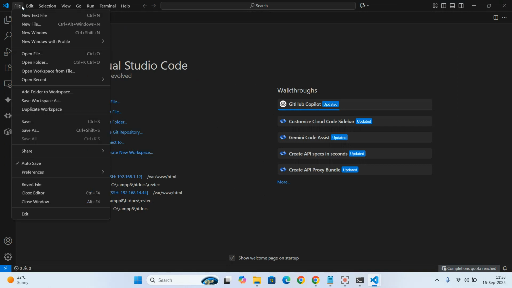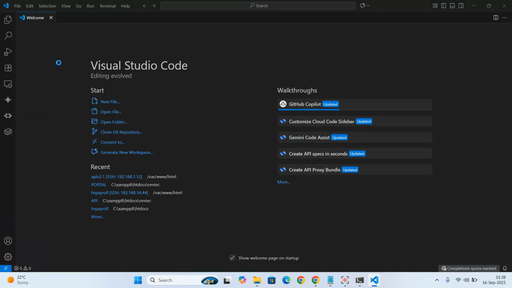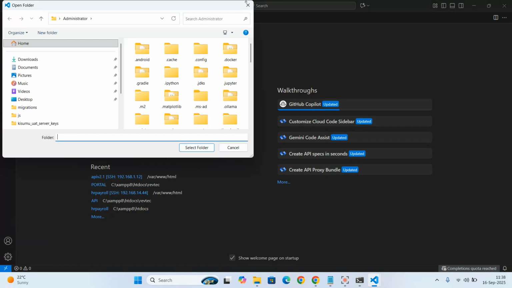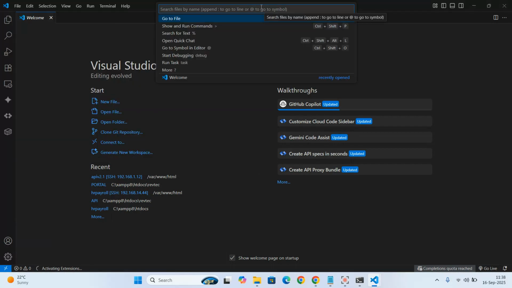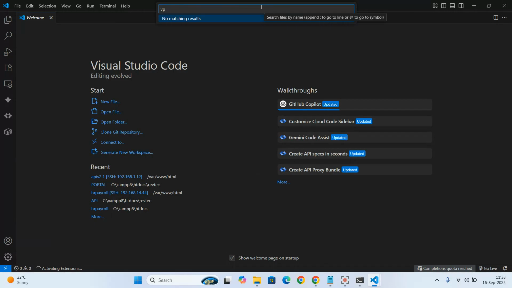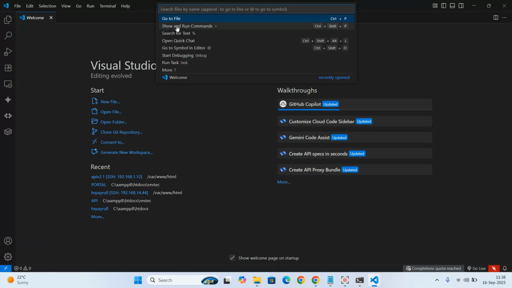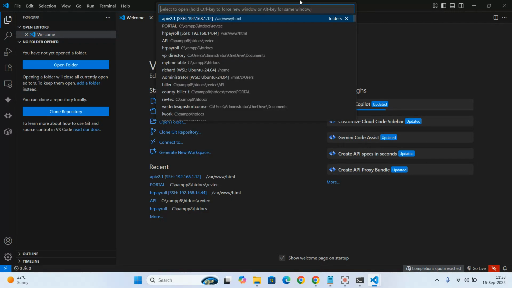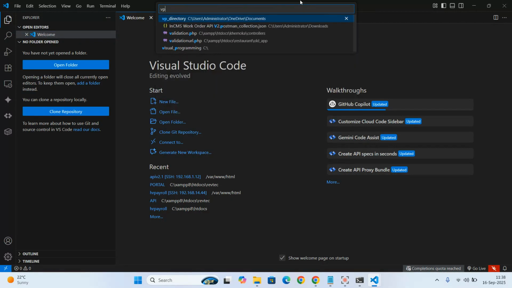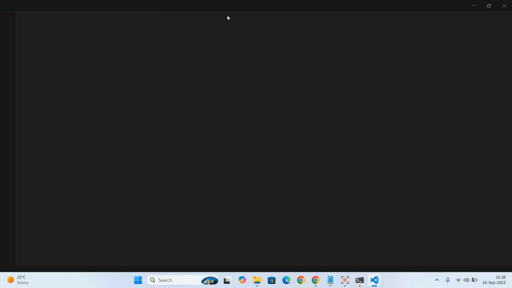So I'll open our folder here, open folder or Control K O. Or I can just search it up here, which is visual programming. Yeah, this is our directory.